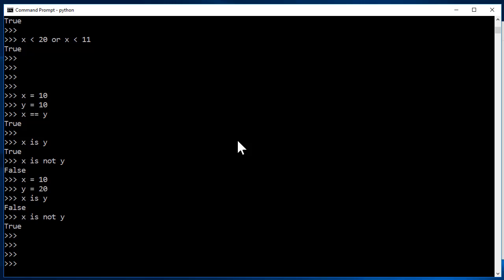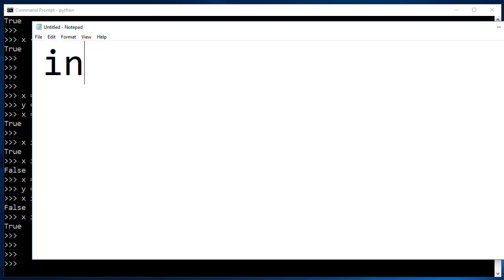So the in operator returns true if a sequence with the specified value is present in the object or the main string. Like I give you an example, the main string is hello Python, and in that string if we are checking, okay, hey, is hello present, so I can say hello in hello Python. Again, if you don't want to check, you can make use of the not in operator. So these are the two operators that we are going to learn later, in and not in. So something just to keep in mind.